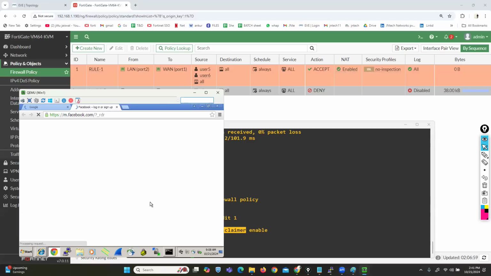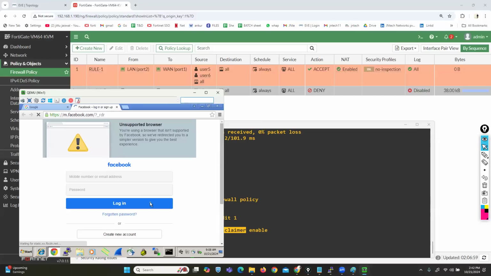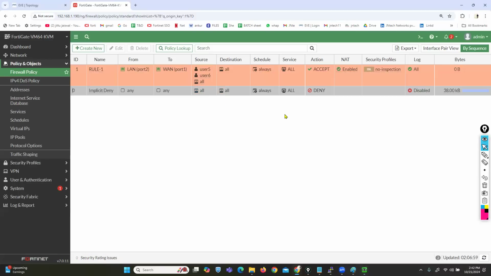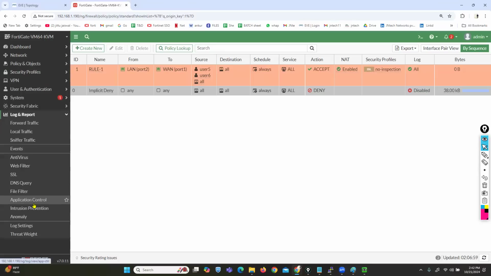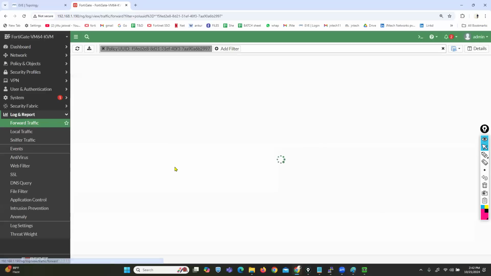Once the inside machine is authenticated and trying to access anything, he can access. As a firewall administrator, if you want to verify whether someone has tried to access any website or application, you can go to Log and Report, then Forward Traffic.